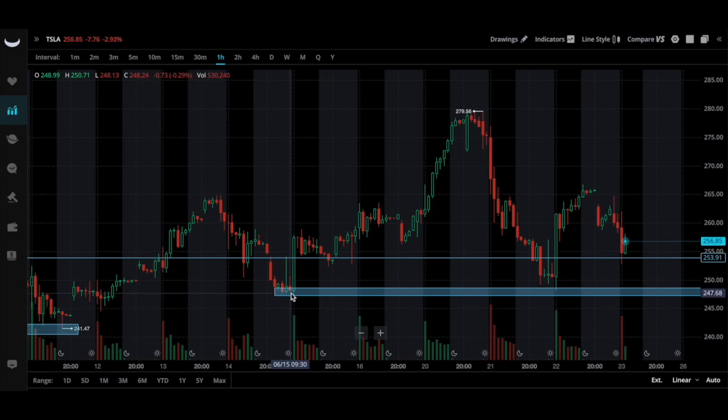And this is why I like just trading one stock, because you can really get to know them and know their levels. But you had a strong wick in this area at the 250. So it just touched into the 248, 249 range and bounced up. So I was anticipating that we weren't going to see a pullback all the way down to 250. That'd be a little bit higher. So I made that purchase right up there.